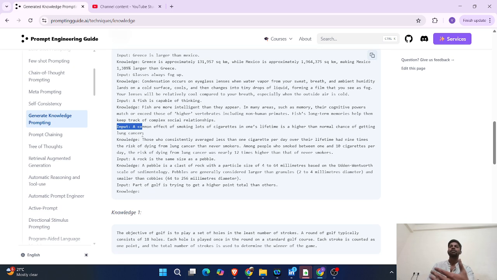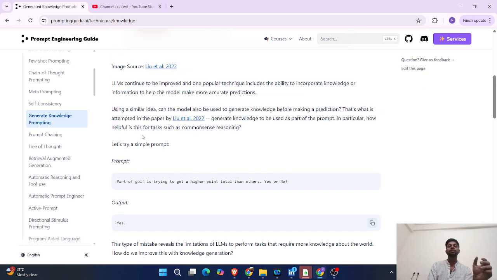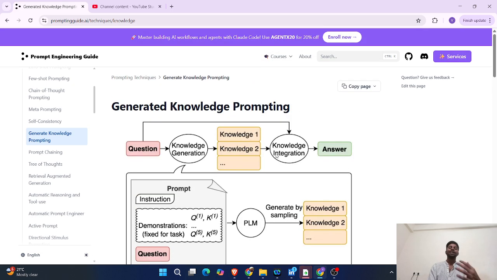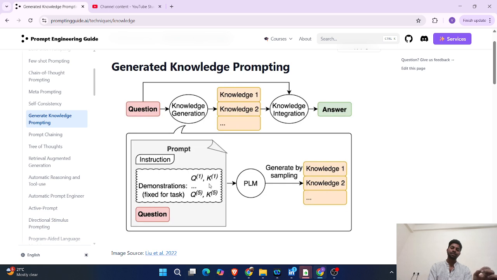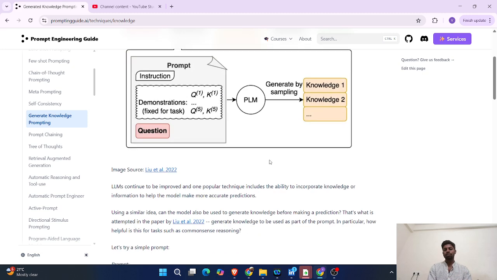So sometimes whenever you ask any query, it requires a lot of knowledge. At that time, it will capture this information, and based on the knowledge, it will decide, not directly through text completion. So in that sense, this approach, generated knowledge prompting, is useful. If you're creating an interesting application that requires knowledge-like data, and based on that data it gives some kind of conclusion, at that time you can consider this approach.